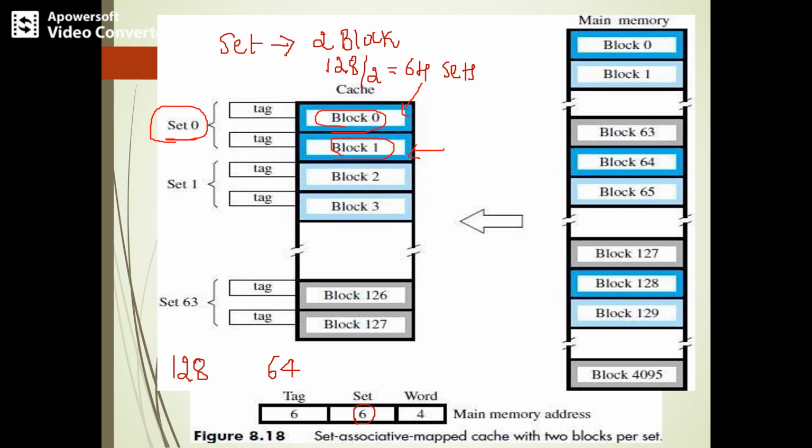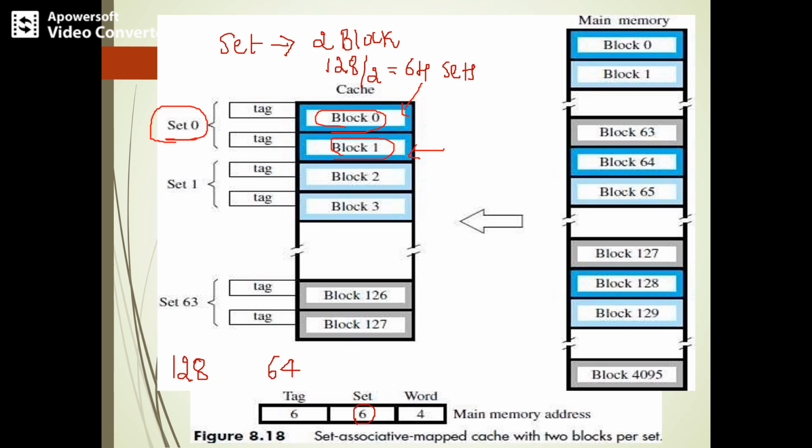So the number of blocks per set can be selected in the structure in order to suit the actual requirement of the system. We can either select 4 blocks per set, and if you are using 4 blocks per set, we need to use a 5-bit set field, or 8 blocks per set, which can be implemented using a 4-bit set field, and so on.